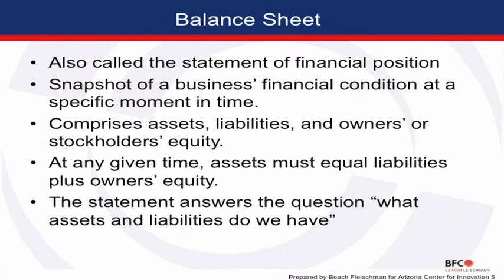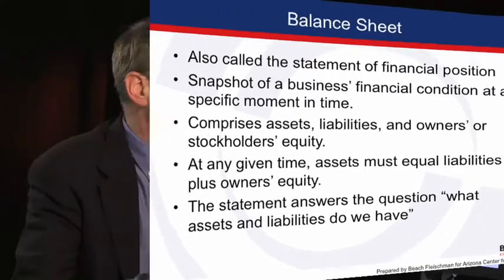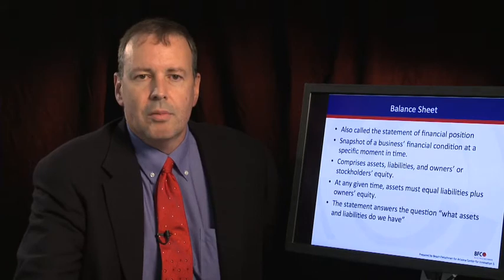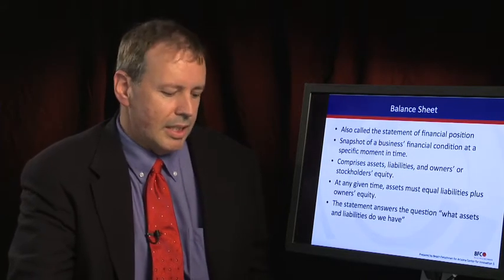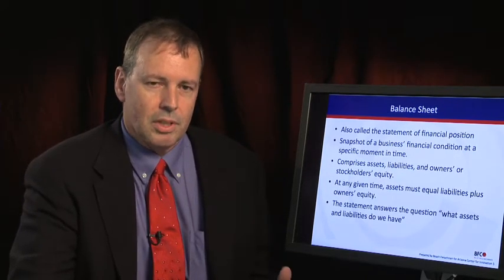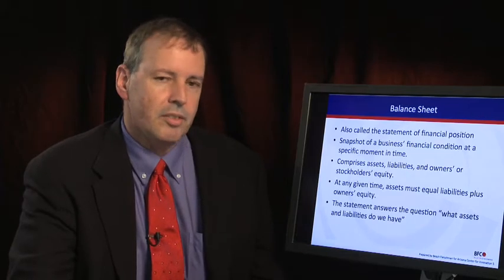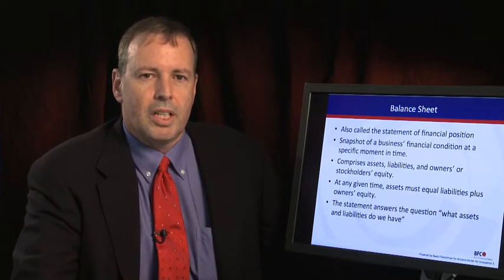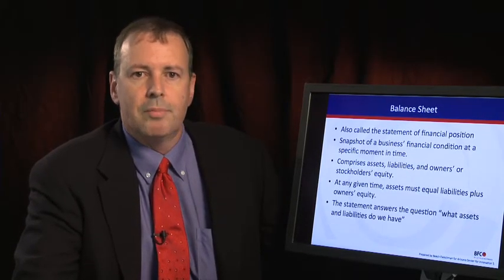Balance sheet is oftentimes referred to as a statement of financial position. The balance sheet objective is to take a snapshot of the business's financial condition at any specific moment in time. So rather than it being an indication of where the company has gone from start of a period to an end of a period, it's a picture of what a company looks like at a specific point in time.